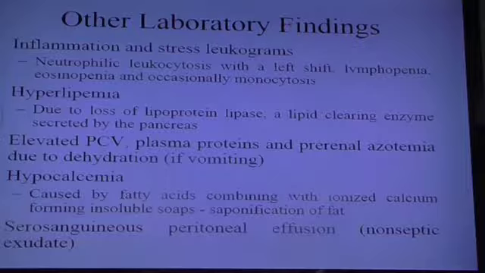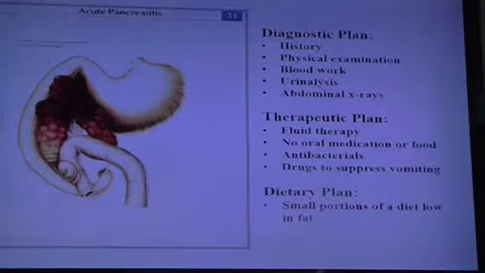Also, you're going to have inflammatory leukograms. You're going to have all kinds of stuff, hyperlipidemia. Basically, if the animal's vomiting, what's that going to do? It's going to dehydrate them and all this type of thing. Hypocalcemia, because it's pulling the calcium out to saponify that fat necrotic tissue down there. So in other words, there are all kinds of abnormalities you can see clinically with pancreatitis. Nothing really specific. That's why we have to do pathology, right? To get more specific with it.